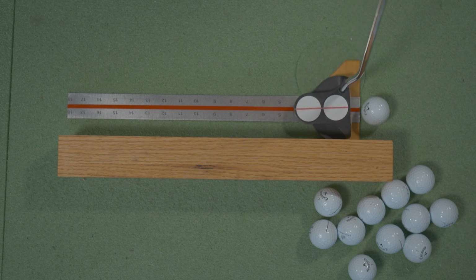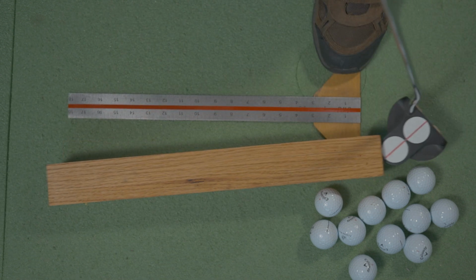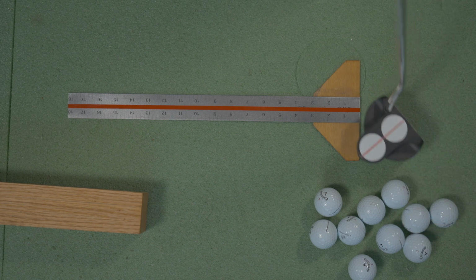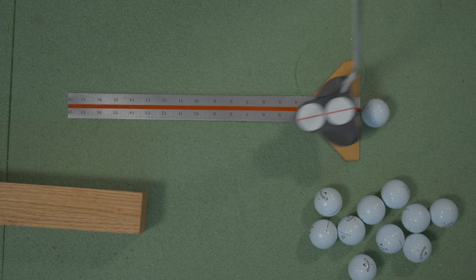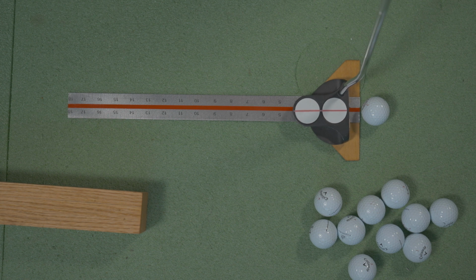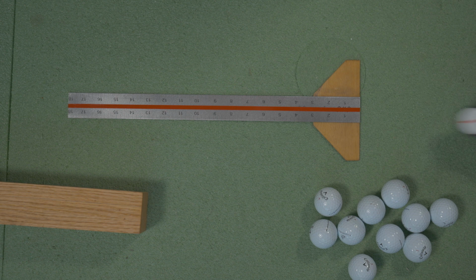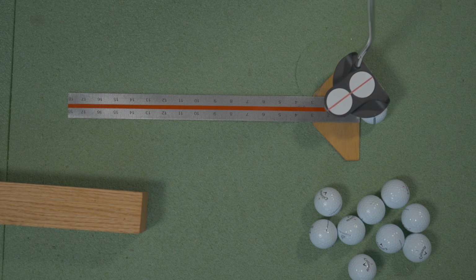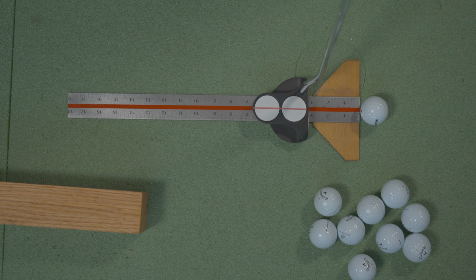So just focus on hitting it dead center. Get rid of your target board. Okay, now it's a little bit more tricky, but you still do the same thing. Get that ball dead centered on your putting ruler. Get your putter center right there. Come back. Make your stroke. And you want to just do this and do this and do this until you see what that ball looks like when your putter hits it.